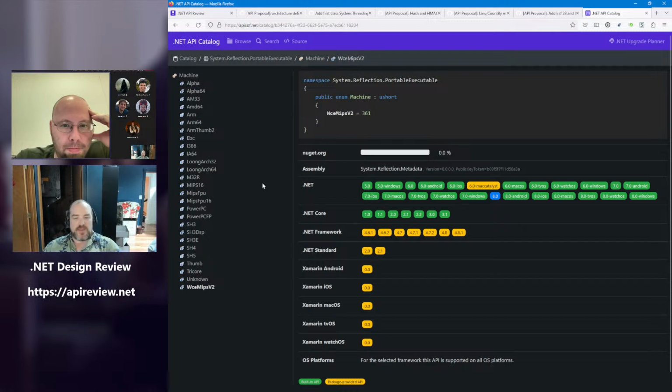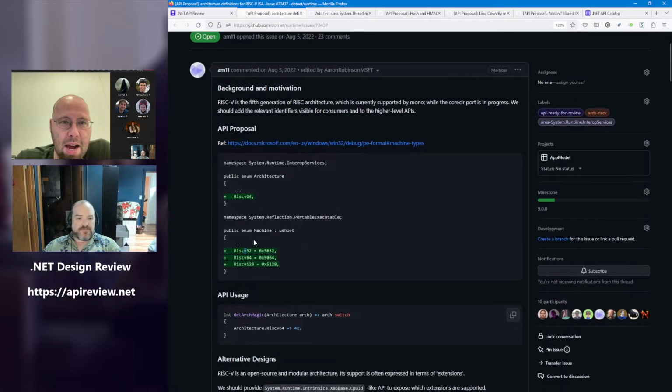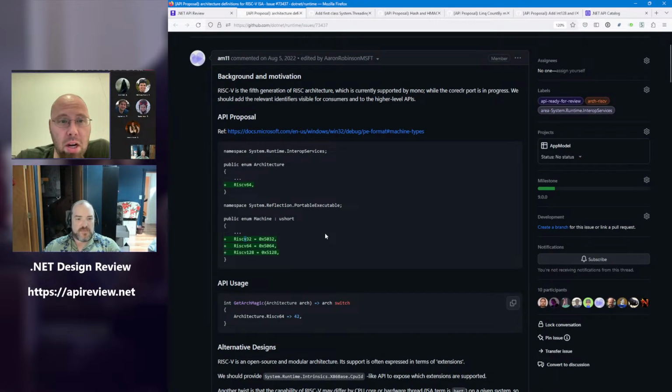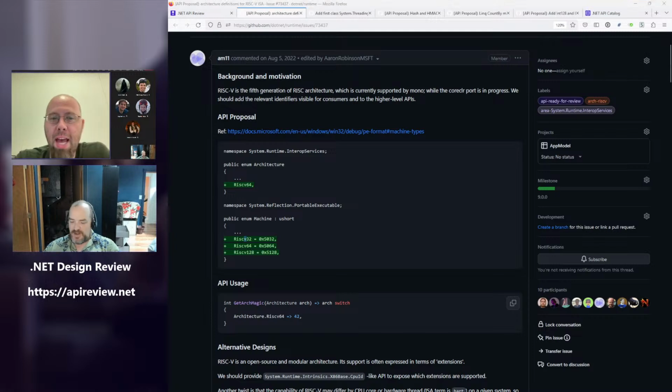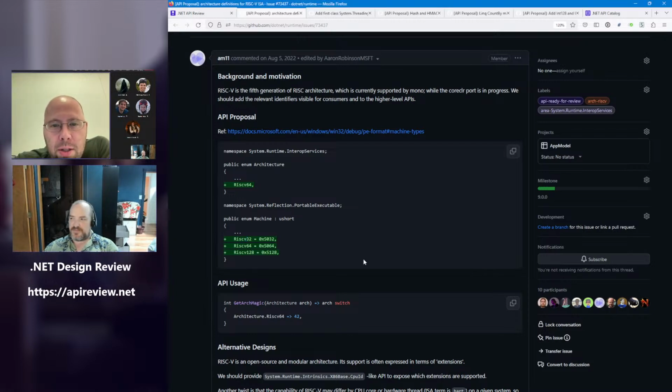Oh yeah, one of them's all caps, the other 3 are not. Agreed. I don't think there's anything wrong with putting it for 5 and then basically RISC-V 32. Yep, the capital V. If I look at the PE, how they document it, it's capital RISC dash capital V 5, kind of what you're pointing out.